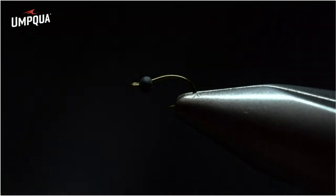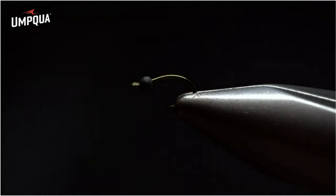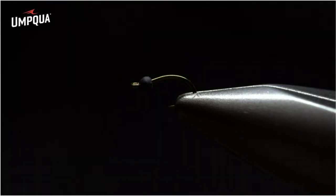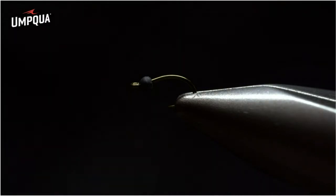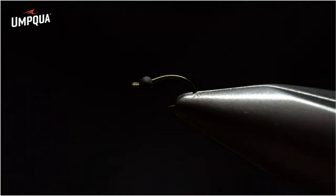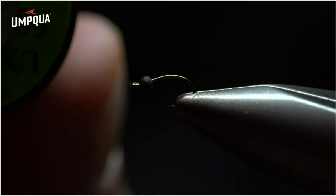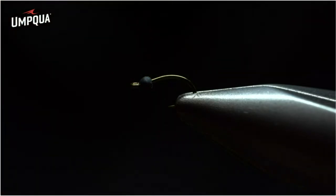Next, we're going to insert the small wire into clear microtubing. The advantage of doing this is we give this midge a look as if it's clear and has segmentation through the body. That's important because midges from the river look clear and possess segmentation. For the head, we'll have the bead, and behind that a simple thread base for a thorax. You can also add a tuft for an emerging midge or a gill tuft coming out the front of the bead.